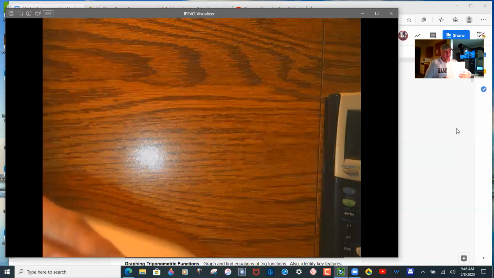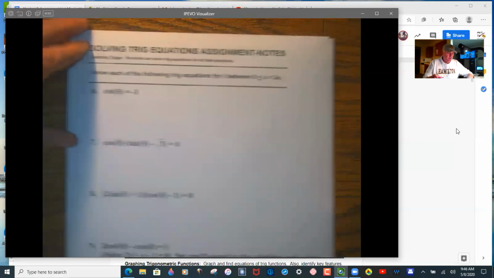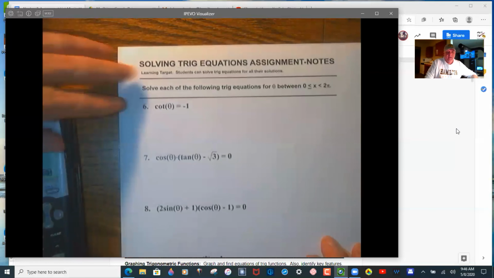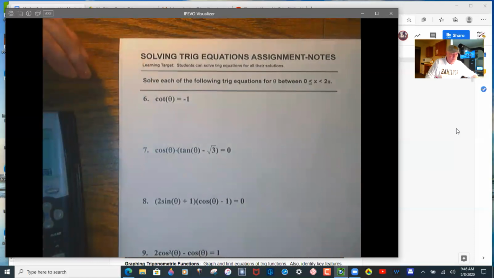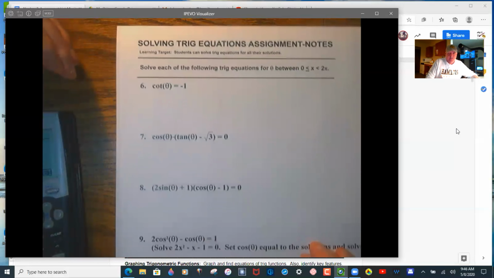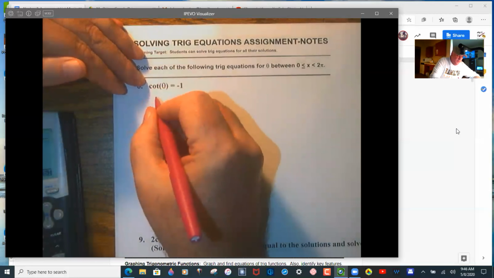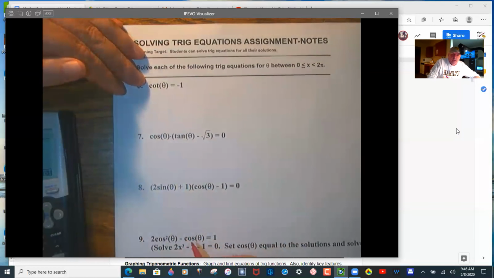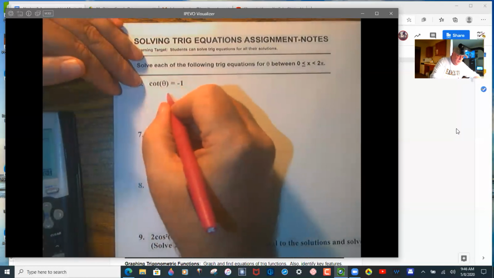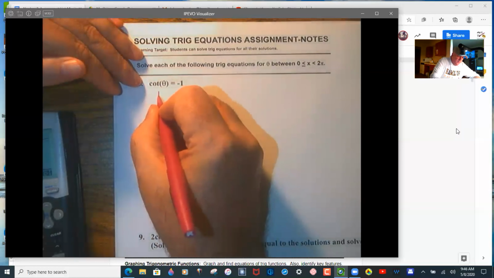What you're going to have to know if you're using the table format, or maybe the methodology, which is quite confusing, is you're going to have to, in something like this, get this into tangents, because you can't put a cotangent into your calculator, so you take the reciprocal of both sides.